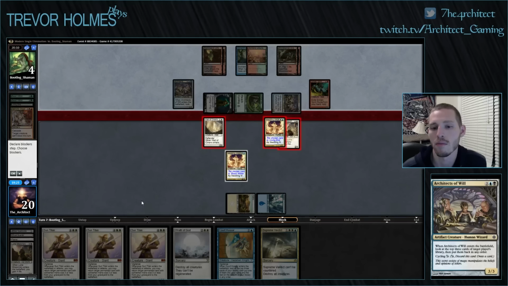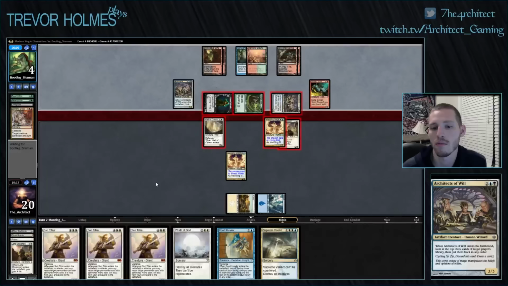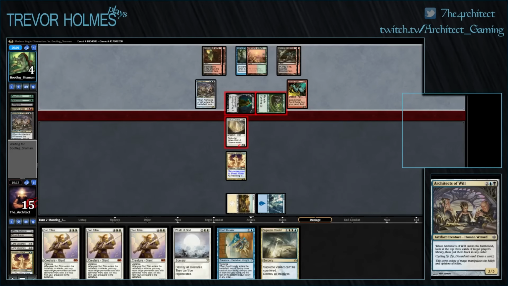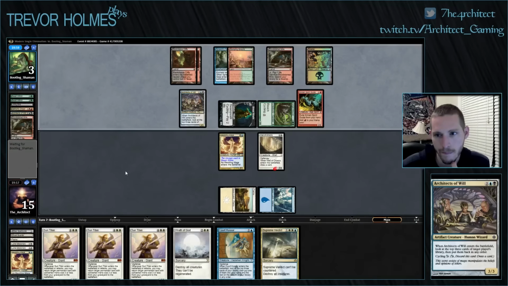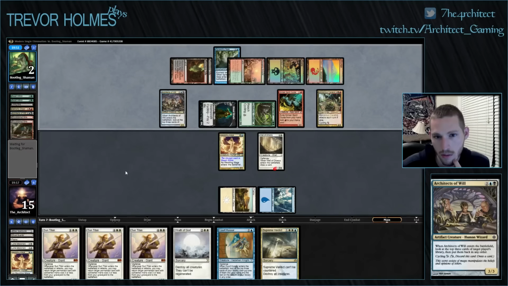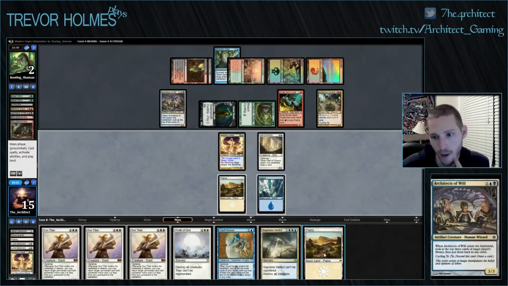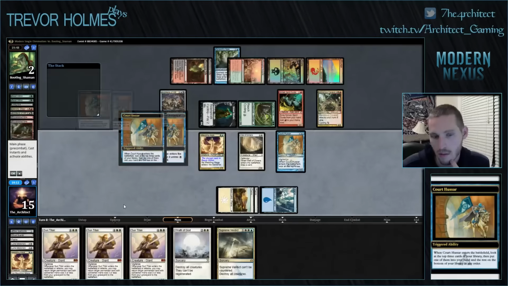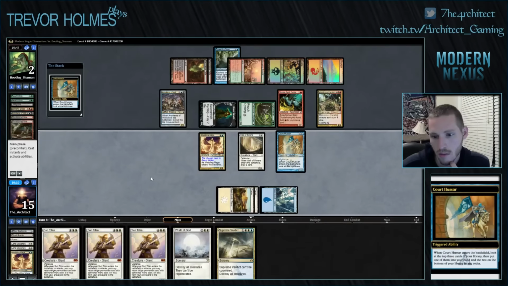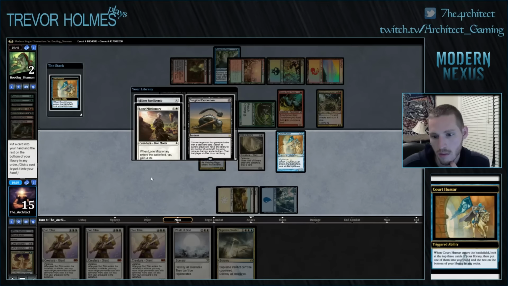Or do we just want to put everything on the 5/6? Nah, that doesn't seem right. I think we block like this. Going to 2. Yep. All right. Oh no, come on.